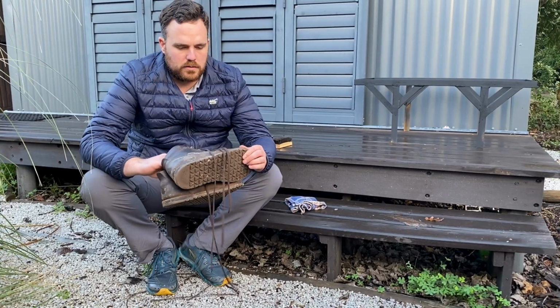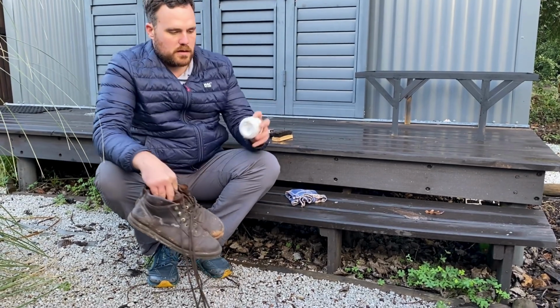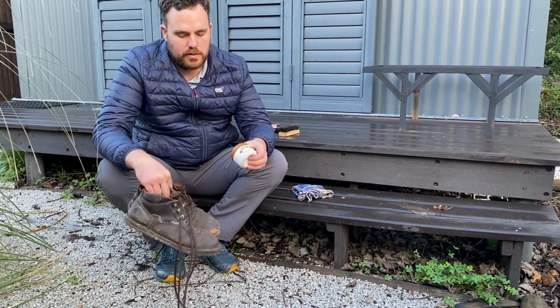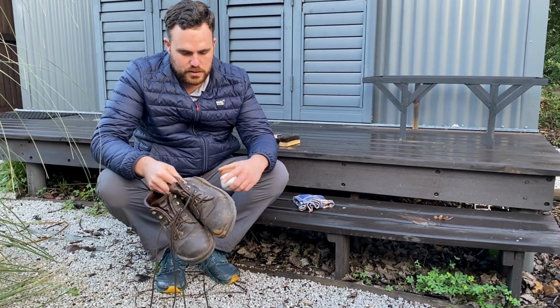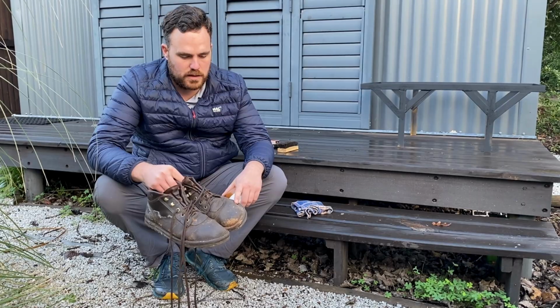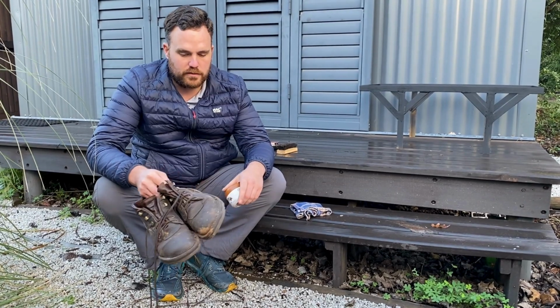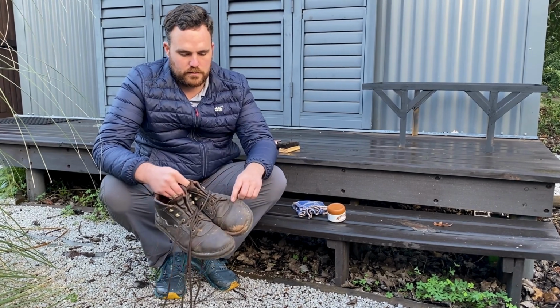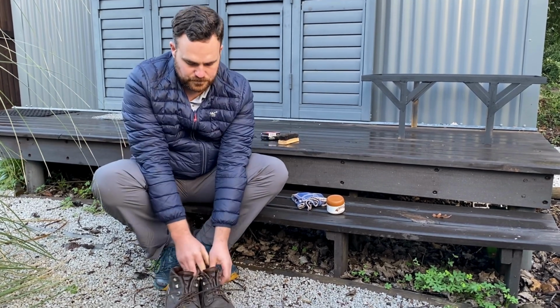And the cool thing is I always use this. I've never used anything else than dubbin. I apply dubbin about twice a week, and I make sure to get the dubbin specifically around the sole and the seams. And they're waterproof. I can stand in a deep puddle of water and the water doesn't get in.